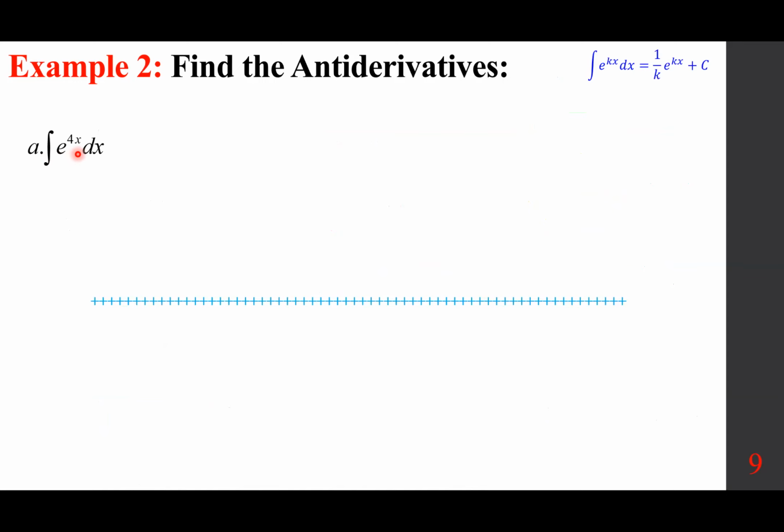We want to integrate e to the power of 4x dx, and e to the power of kx is itself divided by k. So 1 over k e to the power of kx plus c. So in this case, 1 over 4 e to the power of 4x plus c. Following the rule, 1 over k, that means 1 over 4. Following the rule, k is -3. So 1 over -3 or -1/3, and then the same thing. e to the power minus 3x, and a constant.